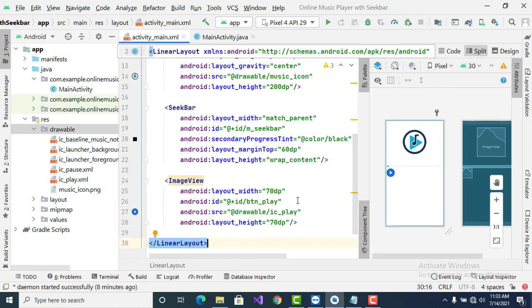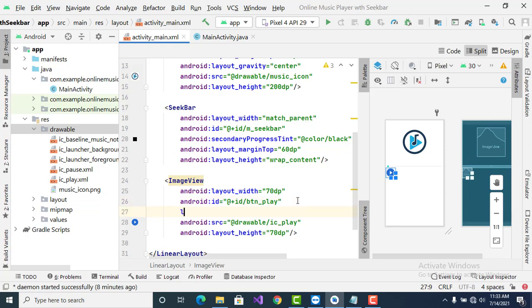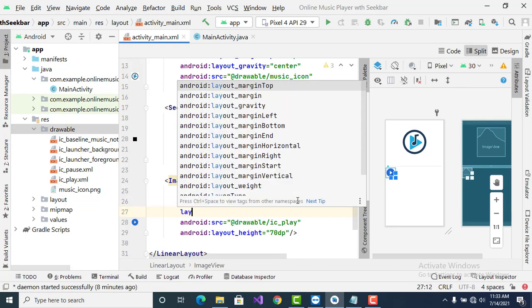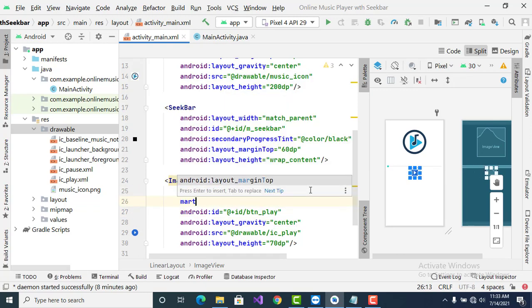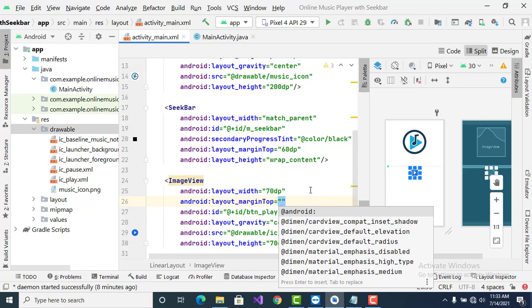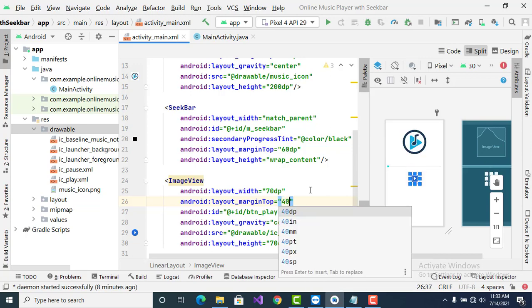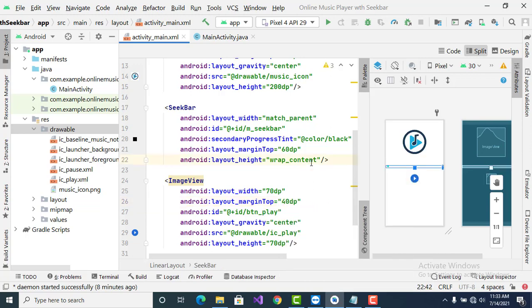So let's set everything else in order. Set the layout gravity to center. Set the margin top so that it shifts away from the seekbar. What next?